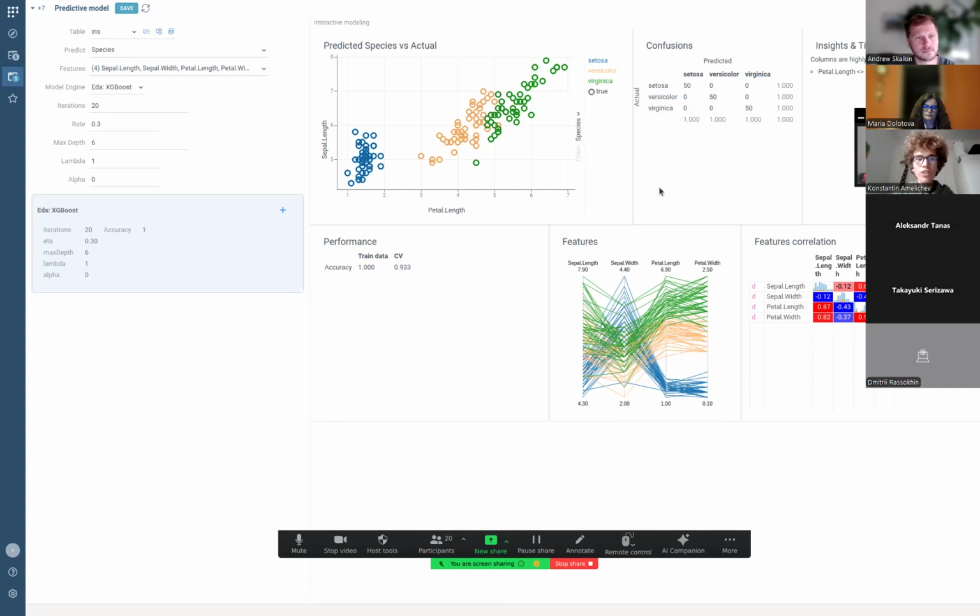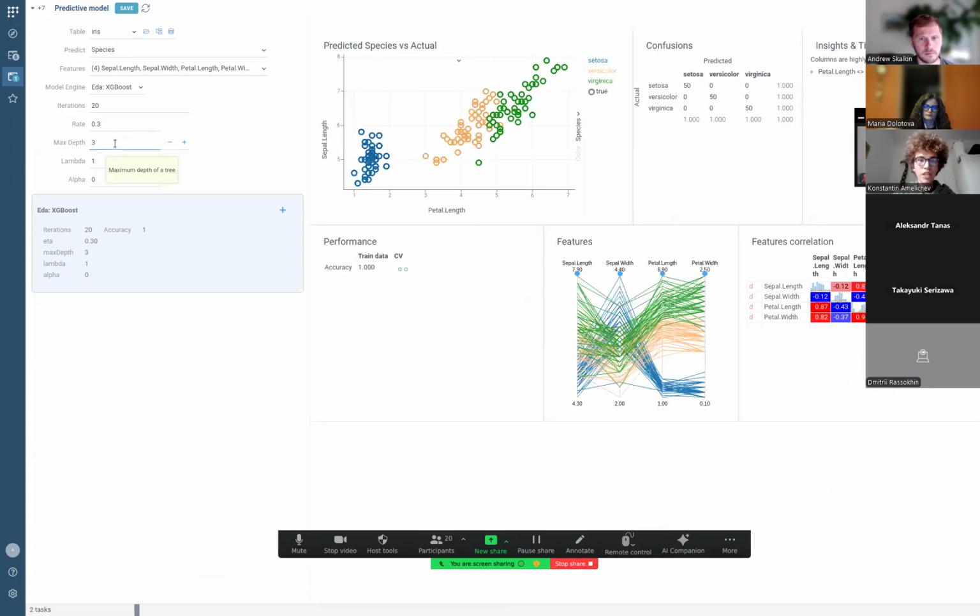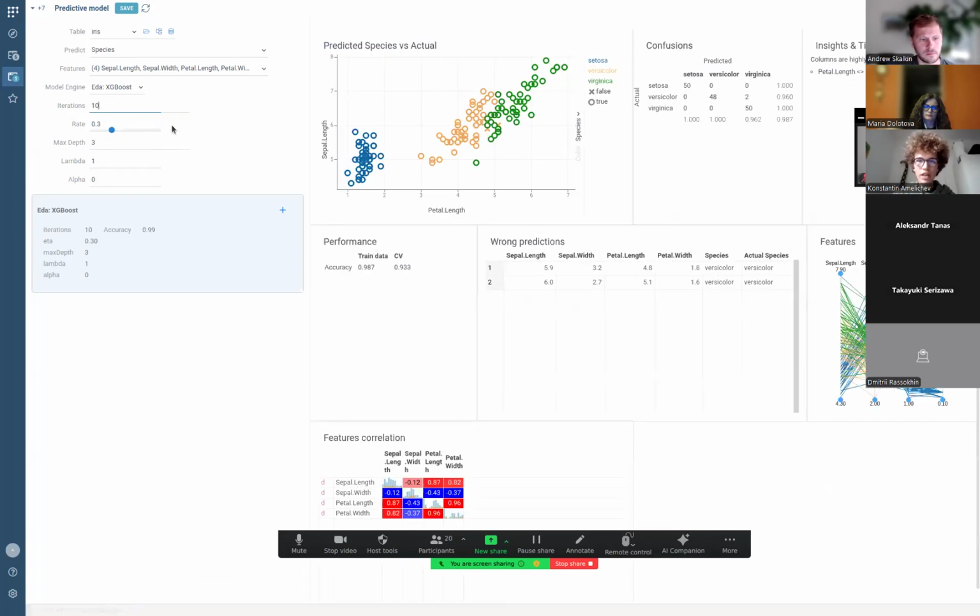And now let's look at what we can do with this model. Let's go to the model configuration and, for example, tweak the parameters a bit, because there are a lot of them. For most of the cases, we have a description of the parameters, so we can reduce the depth of the tree, for example, and we can reduce the number of iterations. And the model has changed. Accuracy dropped down a bit. Also, we can see that now we don't give all the correct predictions. So now we have two wrong predictions. They are both reflected in the corresponding widget, and also we have them in our confusion matrix. That's a way to interactively browse how your model operates under different constraints, under different hyperparameters.